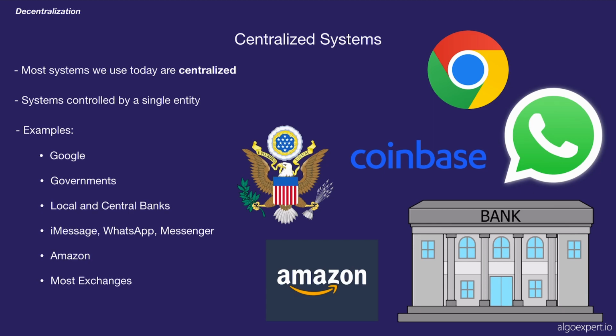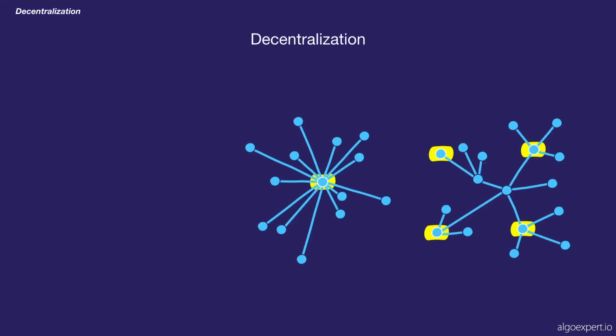All right, so now that we have a basic primer on centralized systems, and hopefully you realize that most of what you're using on an everyday basis is central, let's talk about decentralization or decentralized systems. The way to visualize or understand this is to look at the photo I have on the screen here. On the left-hand side, we have a centralized system. On the right-hand side, we have a decentralized system.